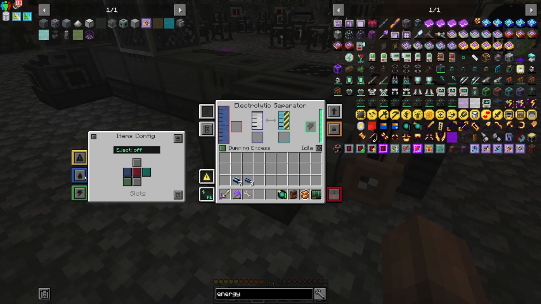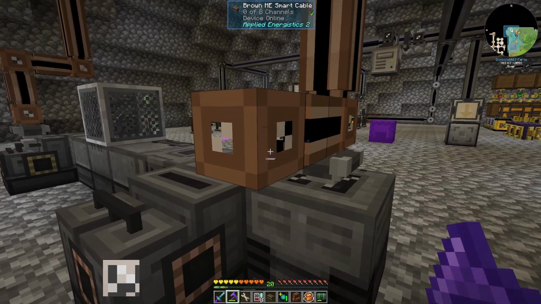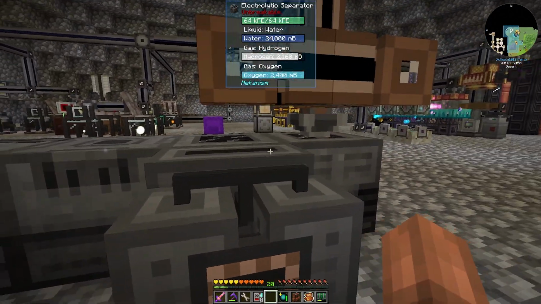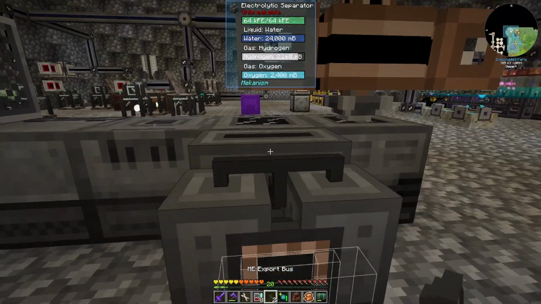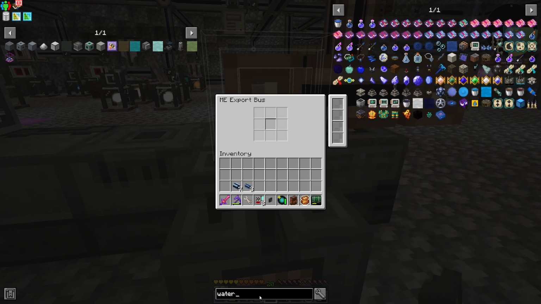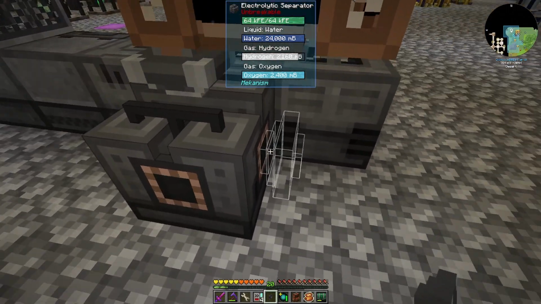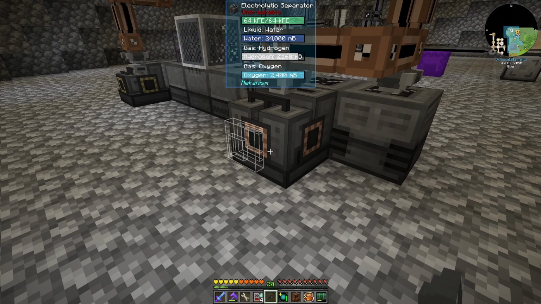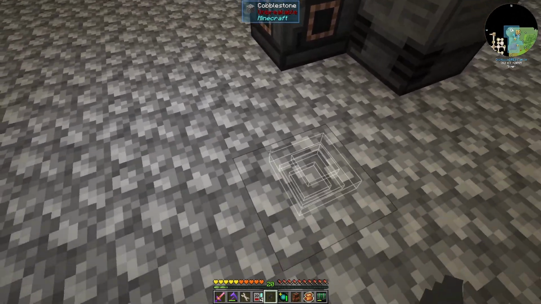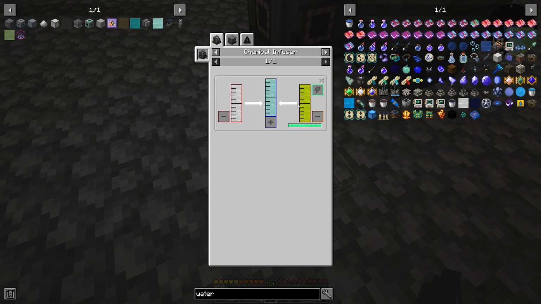So let's see, fluids. Yeah, so what we can do, we're going to take this right here. We're going to move our line over here and put this export right there. Tell it water again to feed our electrolytic separator so that it stays working, and up our acceleration cards. So there we go. So this will stay working. But now we're going to take the hydrogen that we're dumping right now, and we're going to bring it out the front and into another machine to make our hydrogen chloride right here with chlorine, which we already have being stored in a chemical infuser.